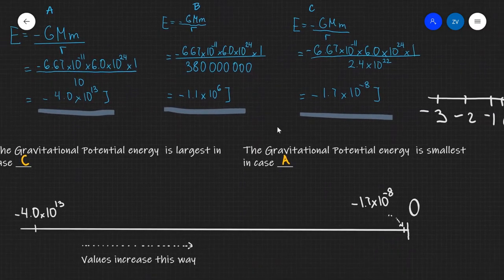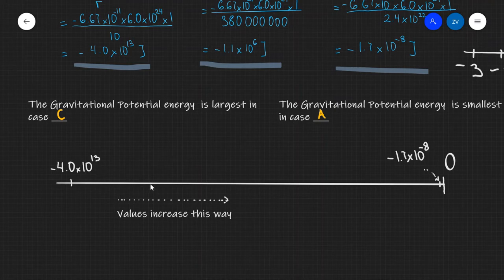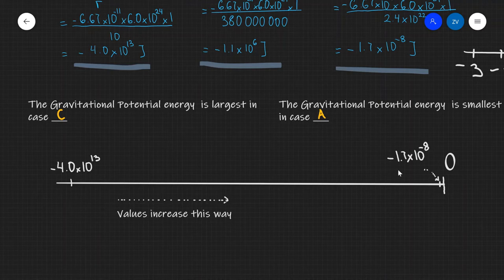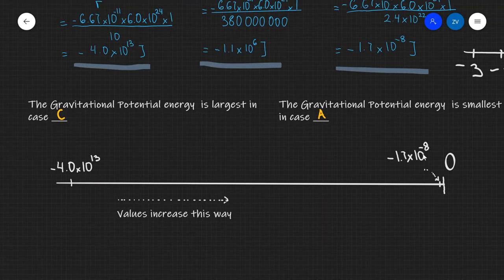With exactly the same logic minus 4.0 times 10 to the power of 13 is actually considerably orders of magnitude smaller than the gravitational potential energy compared to galactic distance which is minus 1.7 times 10 to the power of minus 8. In fact this number is so small that it's essentially inching closer and closer towards zero. I mean this is actually minus 0.0000000017. This is essentially zero for all of the physics measurements.